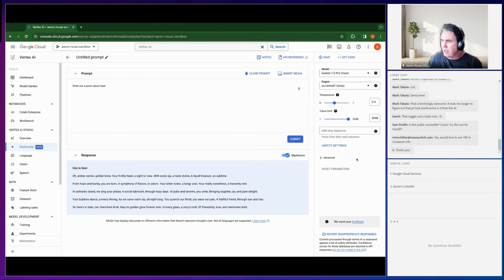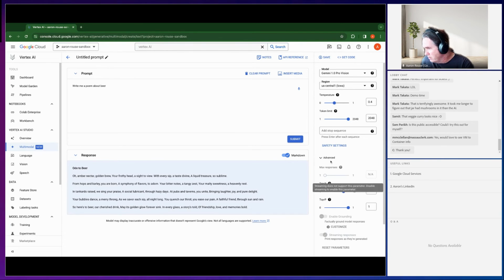Your tokens, I think of that as almost like the words, like how many words is it going to give back, even though it's not a one token to one word thing. And you can see the safety settings and go down to advanced. So there's a lot of things you can do in here. And the nice thing about this, going back to my AI chef example: when you're building something like that out and you want to know how it's going to work, before you even write your API calls, before you even do anything, you can get in here and figure out how your prompt engineering is going to work best for you, like how you want it to come back.